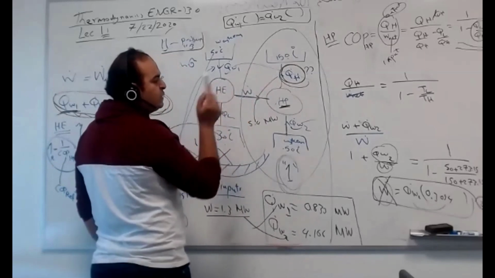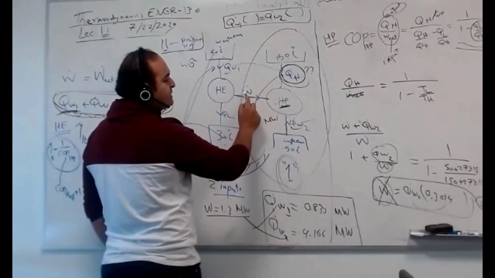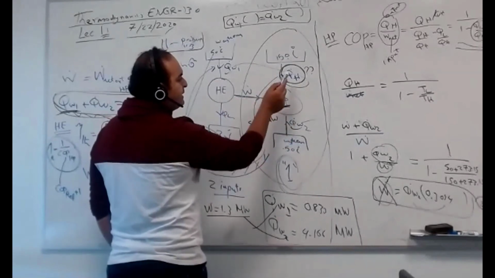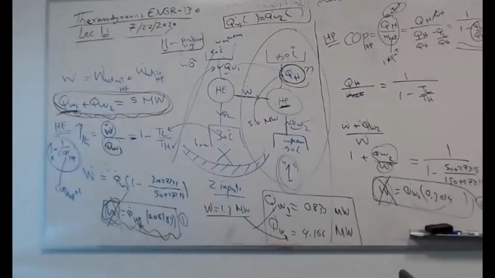How? Efficiency or COP. Here's COP. So I can get one of them. This, for example, one. From this temperature, I can get again this one. From this and this, I can get this one. So from one thing plus temperatures, I can get everything.